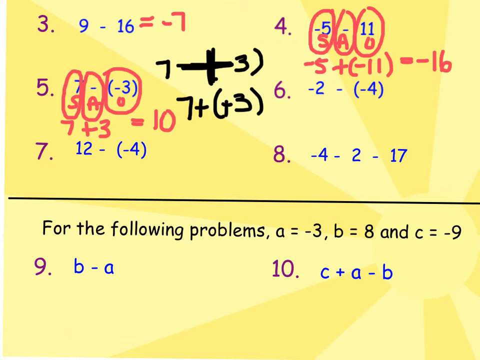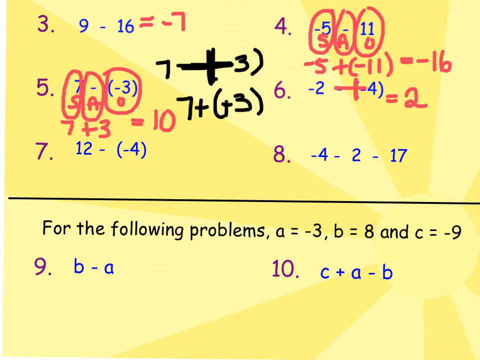All right, let's go ahead and move on to number 6. You may notice in the middle of number 6, we have a minus and a negative right next to each other. This looks like a bloop bloop situation if I've ever seen one. So what we can do is change this minus and negative in the middle into one big plus sign. And then we use our adding integer rules. -2 plus 4 is 2.